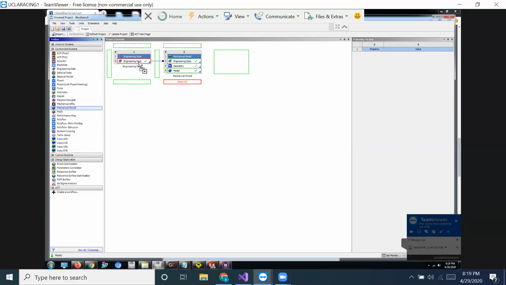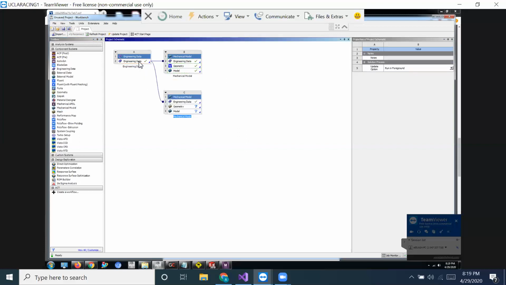So that just basically means that A2 is the engineering data that will be propagated into mechanical model. And then voila, you see the line linked to engineering data. So whatever engineering data the mechanical model gets will be from the box A2.